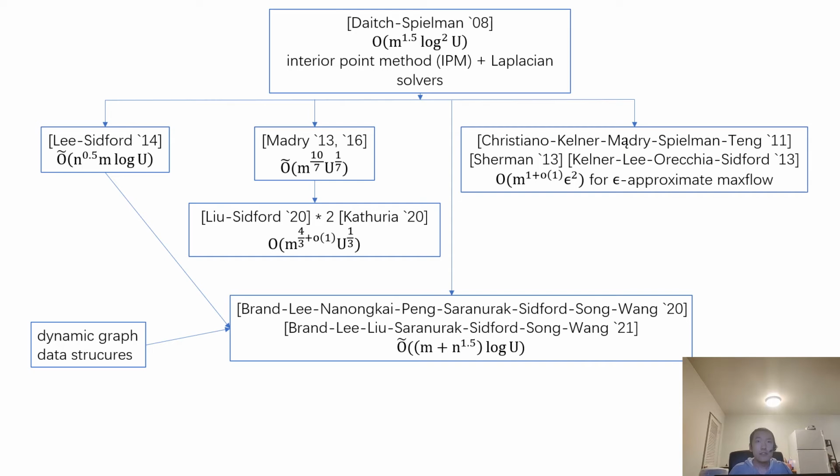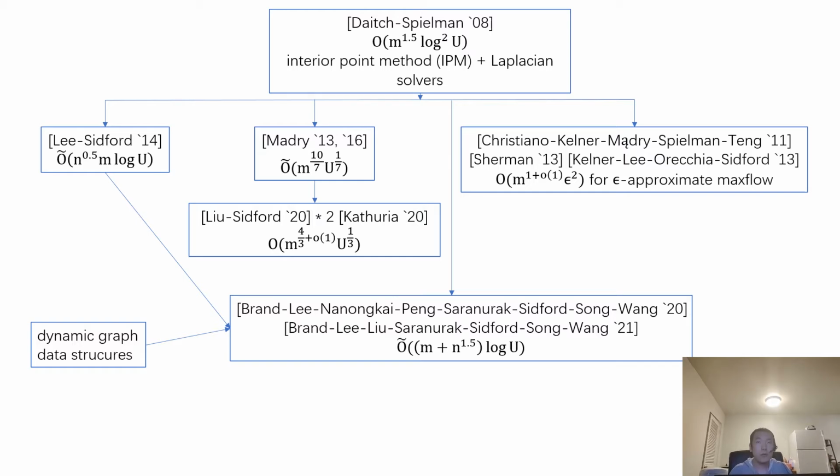In 2008, Daitch and Spielman showed that one can use the Laplacian system solver to implement steps of an interior point method and achieved an algorithm that matched the runtime by Goldberg-Rao. The interior point method is a method for solving linear programs, and the Laplacian solver can be viewed as a tool to solve electrical flows. After their result, there are a lot of algorithms that follow their numerical way to solve the Maxflow.